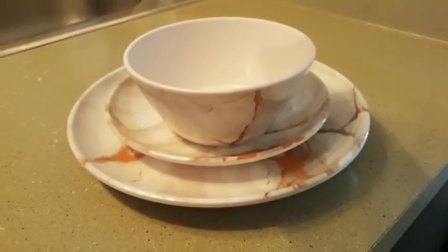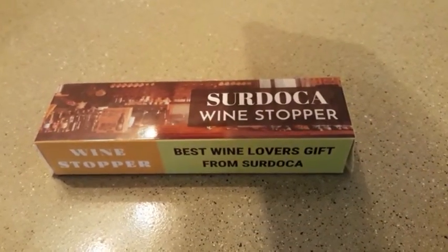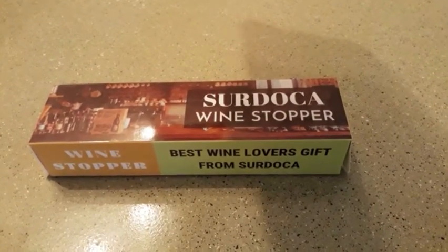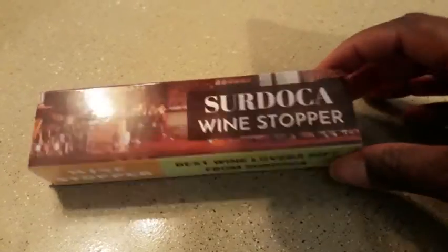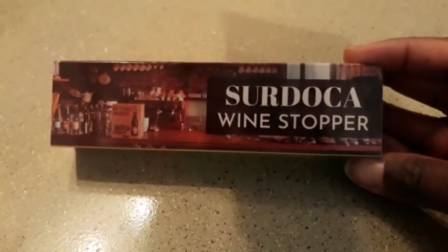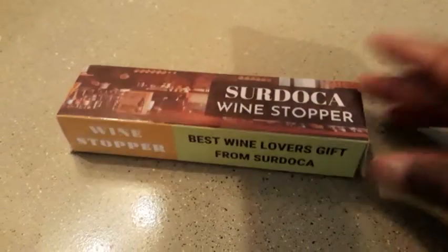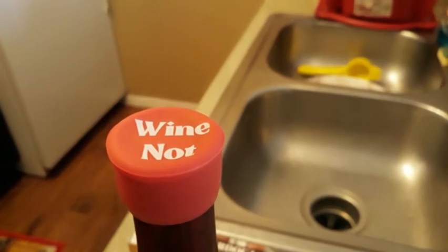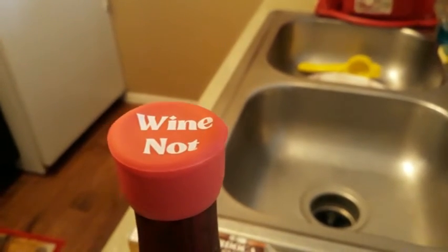And so next up are my Serdoka wine stoppers. When I saw these guys on Amazon, I knew I had to have them, because one of my other wine stoppers had got stuck in our garbage disposal, so I had to buy some new ones. And this is what they say. Two of them say, "Why not?" And the other one says, "Drink me." You can see that in my hand. I'm going to show it to you in just a second.